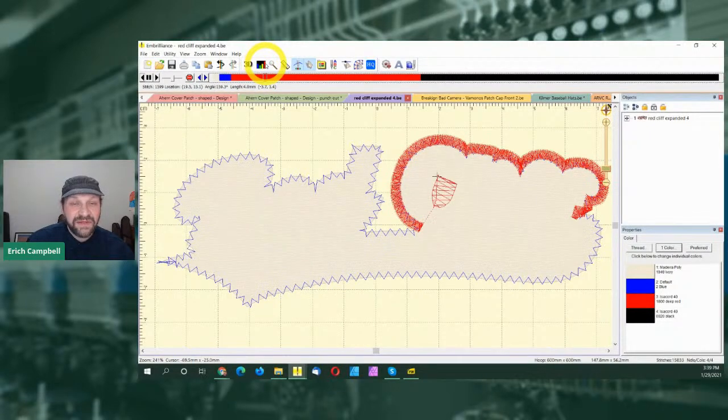Inside here, we're going to have a filled area that is going to be bordered. I'm going to border the fill area so that I can maintain the look of that raised satin border on all of these objects. So what you're going to see here is I've actually used a nice big length limit satin with a big zigzag underlay under it.